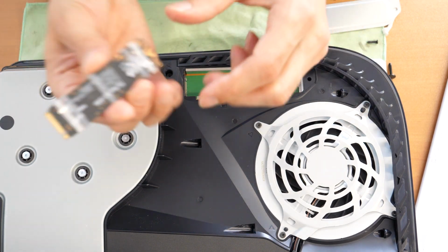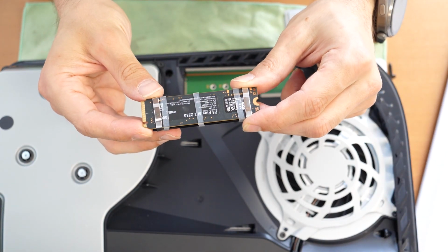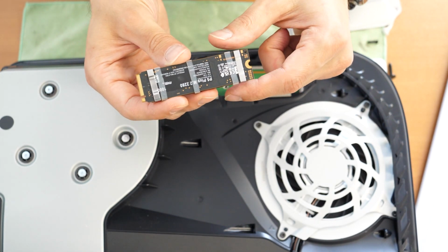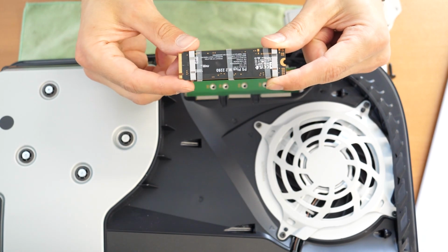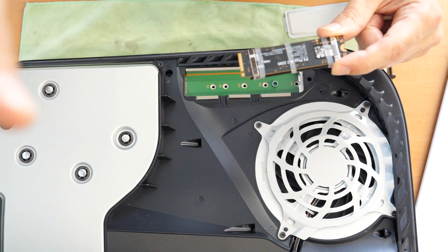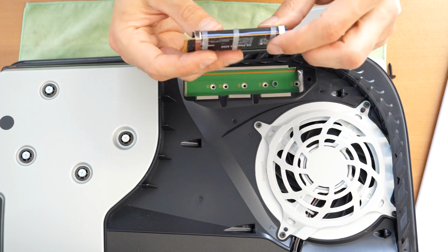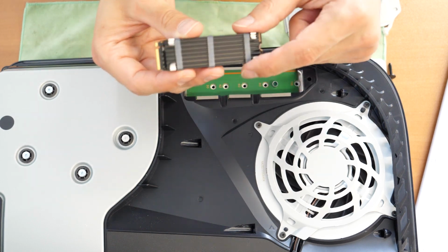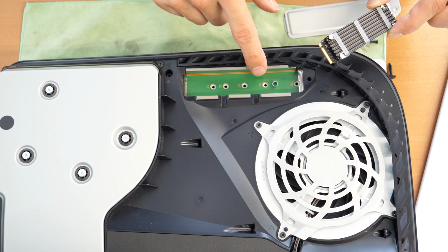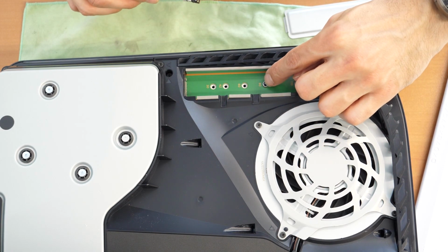So let's say I have here a P5 Plus that's made from Crucial, and it meets the standards for the PS5. You can use it. So I will show the speeds here on the right side, so you can see what the speeds are, and that's basically it. So I have already mounted the heatsink on it. As you see, the length is 2280. So I will put this distance point here in place.